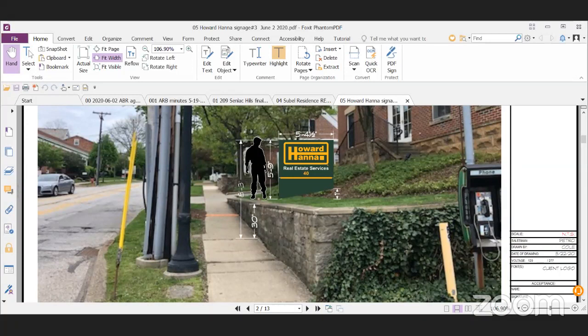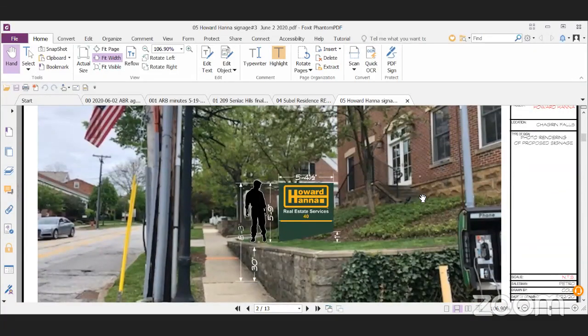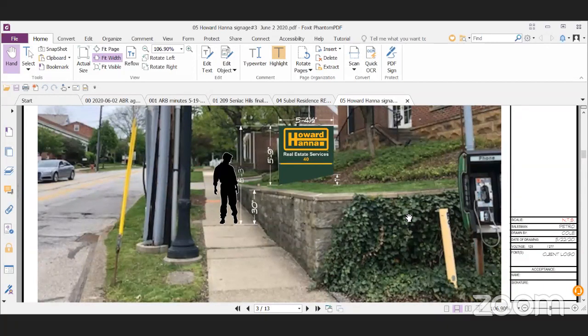We provided 2 scaled drawings that show street views of the sign. One is a scale drawing that shows a view of the sign as a street view that has dimensional scaled elevation with a man standing next to the sign at the grade level. And then the second one shows it at the sidewalk level. We wanted to show a scaled proportion so that we could see a real view of how the sign actually looks from the sidewalk view as if you would approach the sign walking down the road. We knew that was important to the board. We took that into consideration, so we showed that as well. Hopefully everybody saw that in the presentation package as well.